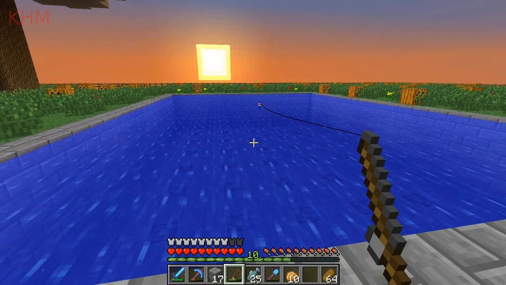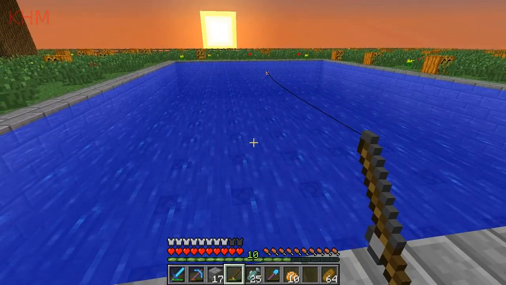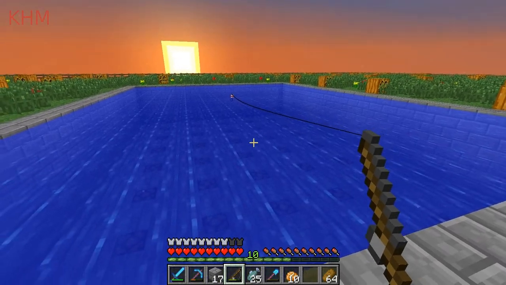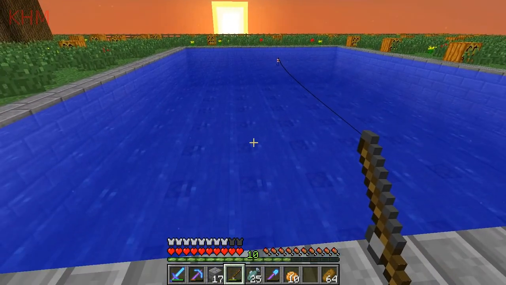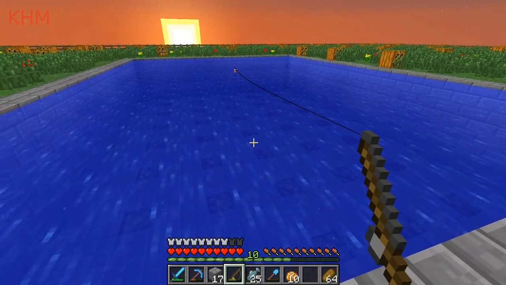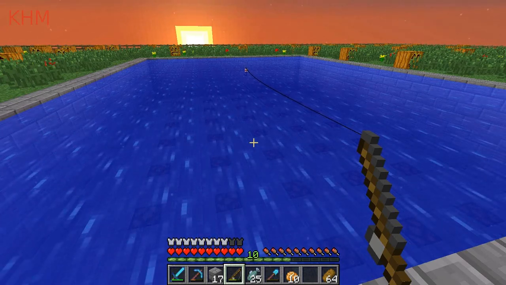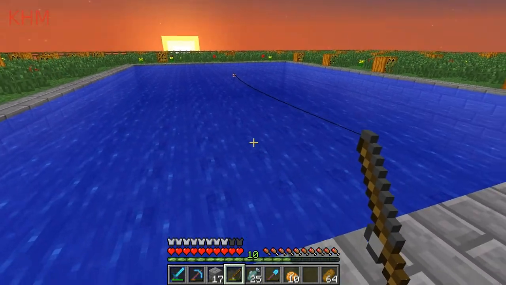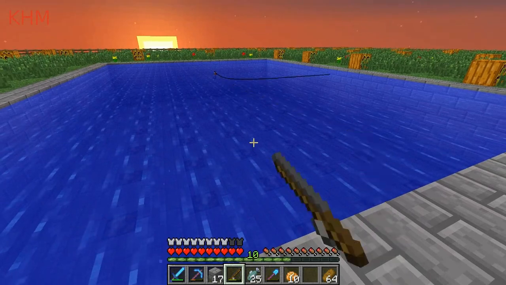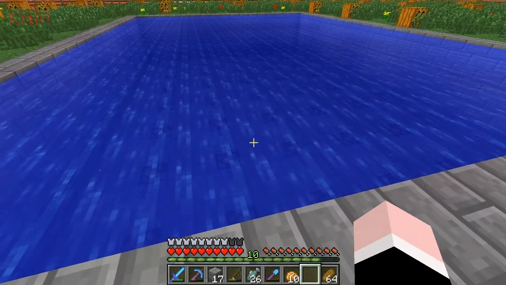Vanilla Minecraft. I am KHM, and as you can see, here fishing, and we're about to see, well, as you'll notice, the lights on the bottom of the pool are all off. It's because I hooked them up to a daylight sensor, and we're about to watch them all turn on in an interesting pattern. I'll pull that back so, oh, well, what do you know? Caught a fish.